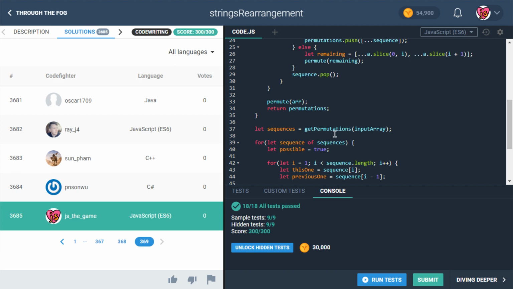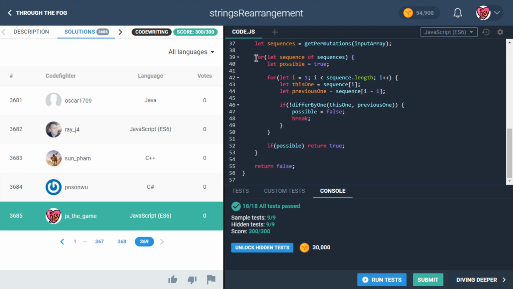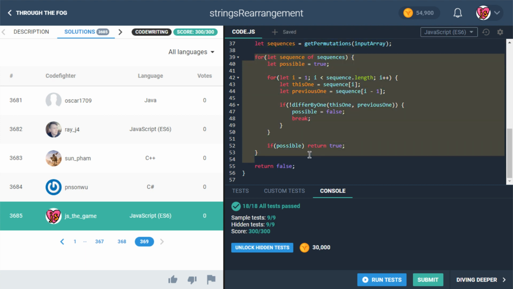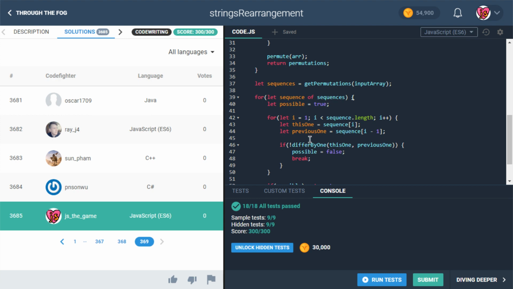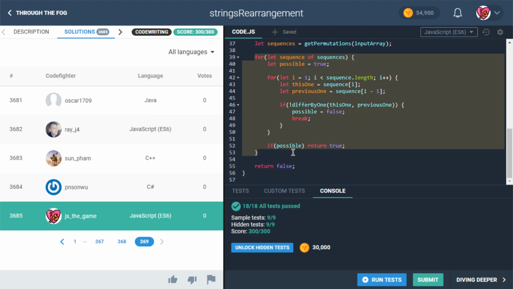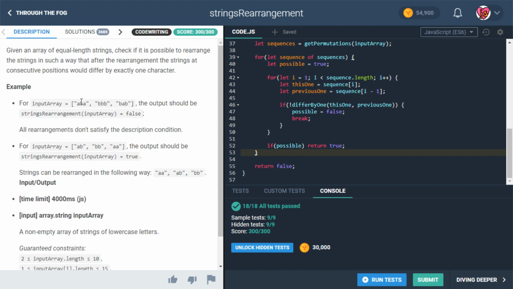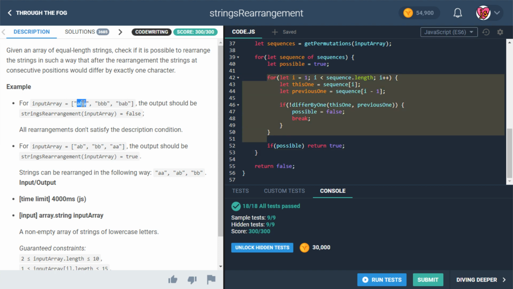So we generate all of those. And then for each one of these things that we generate, we're going through this. And so this is going to be, well, I guess this is the length of the sequence, right? Actually, hold on. There's a loop in here that goes through the length of the string.